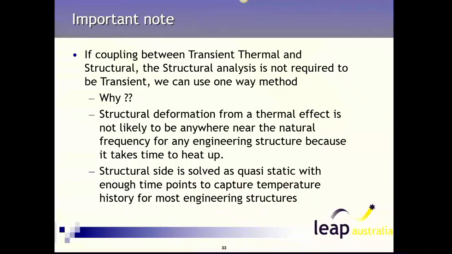So if in your thermal simulation you're simulating over, let's say, 30 minutes, if it's a transient, right in the beginning your temperature gradients are quite large. When I say temperature gradients, I mean temperature versus time. So you have a lot more time points captured in that initial time. And then as you have lower temperature gradients, you can space your time points further out.